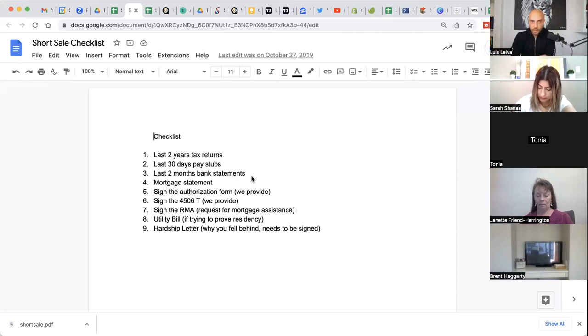You know, so you got to really look at it as the underwriter before you send them off, because the last thing you want to do is send out bank statements that are just going to blow up. So if that's the case, you may need to tell your client, hey, listen, these bank statements look horrible. I need explanations for these things before we submit it to the bank. Or you're just going to have to wait a few months and clean these bank statements up, and then we could resubmit for a short sale. Because if not, the chances may be very limited to none that it'll get approved.